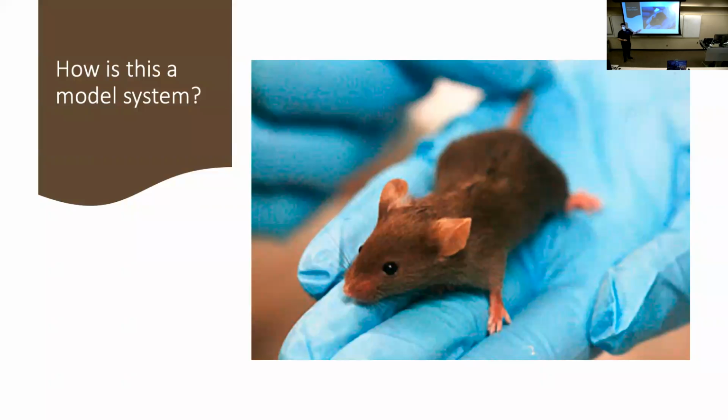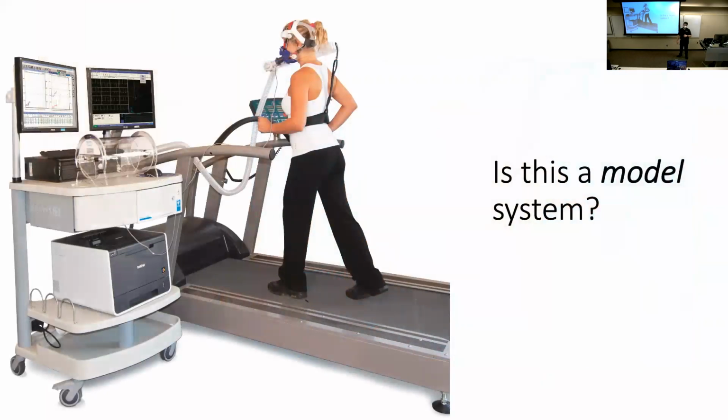So we're not focused on making models that are perfect representations of the systems we're trying to make inferences about, but we're looking for things that get us there, to saying, what if we had sleep deprivation in a human population? Well, rather than sleep depriving a bunch of humans, it's more experimentally tractable to sleep deprive a bunch of mice. And so that's where that kind of term comes from.